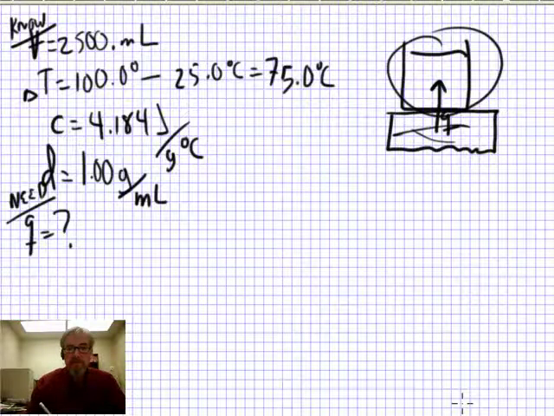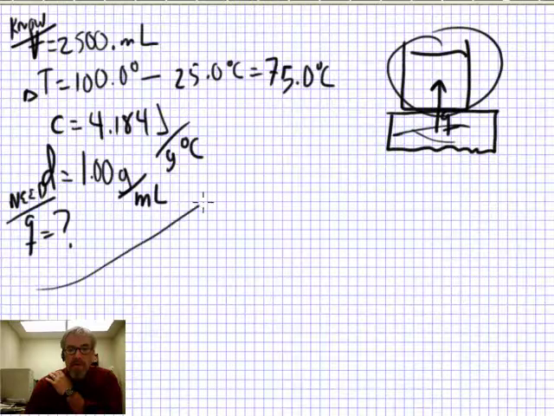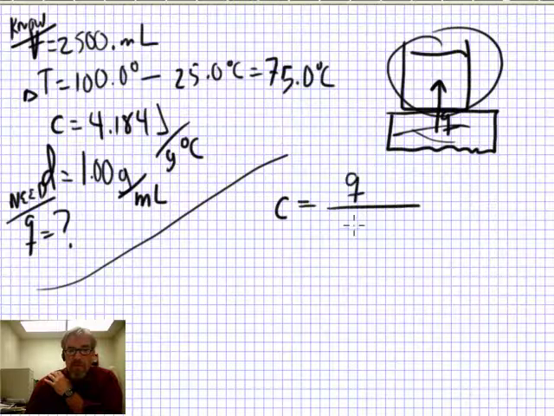So we're back on our little sketch pad here, and let's do the next step. Let's make a plan. So here's the stuff I know. I know V, I know delta T, I know C, and I know D, density. Do I have a relationship that links Q to any of this? Q is what I need to find. And I do. I know this. Specific heat is Q divided by mass times change in temperature. That's an equation. If I have everything I need in there except for Q, well then I can solve this problem. What do I know and what don't I know?